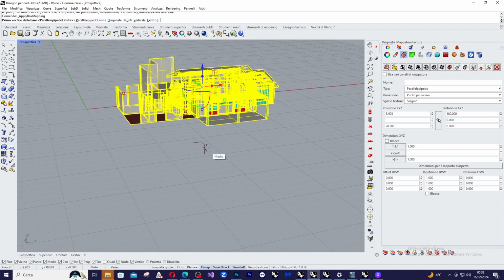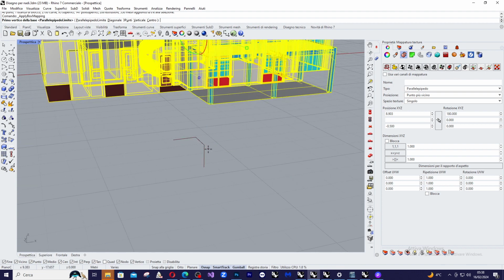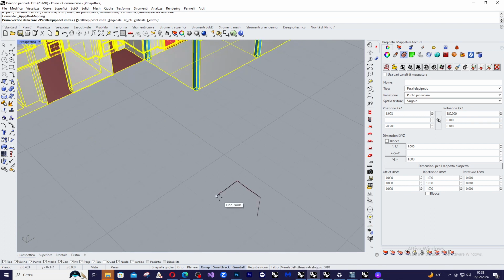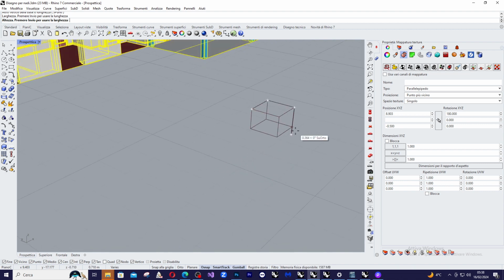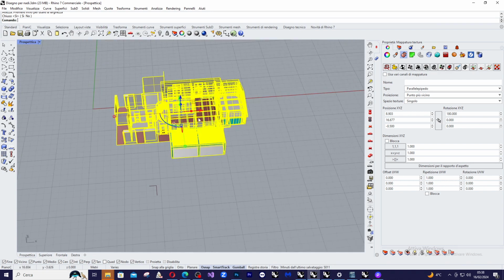Then I create a cube here, like three lines that define a cube, and then select the points of the cube in order to create a cube that is 1 by 1 by 1. In this way you apply this kind of mapping to all the model.